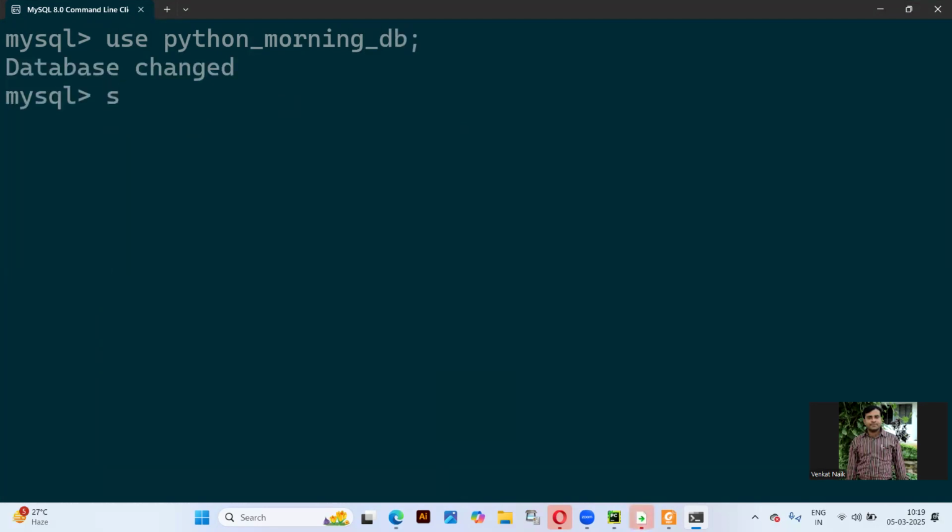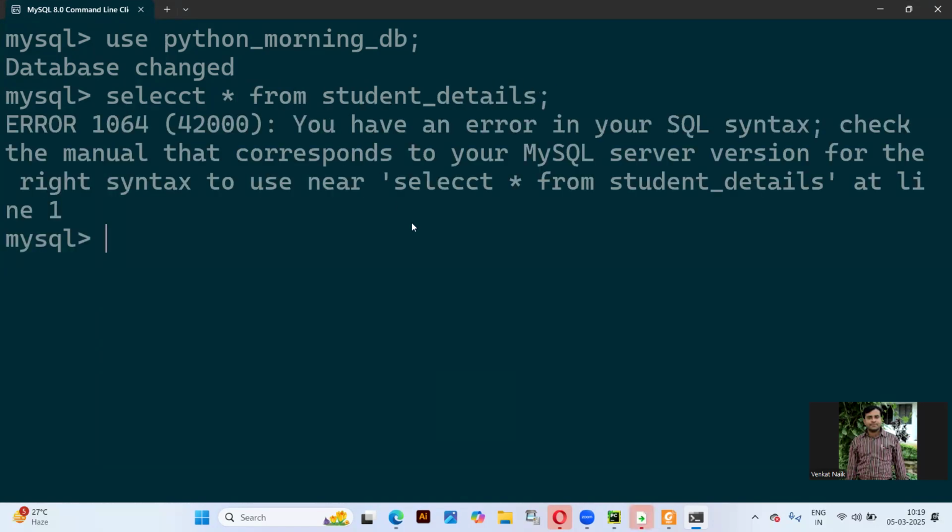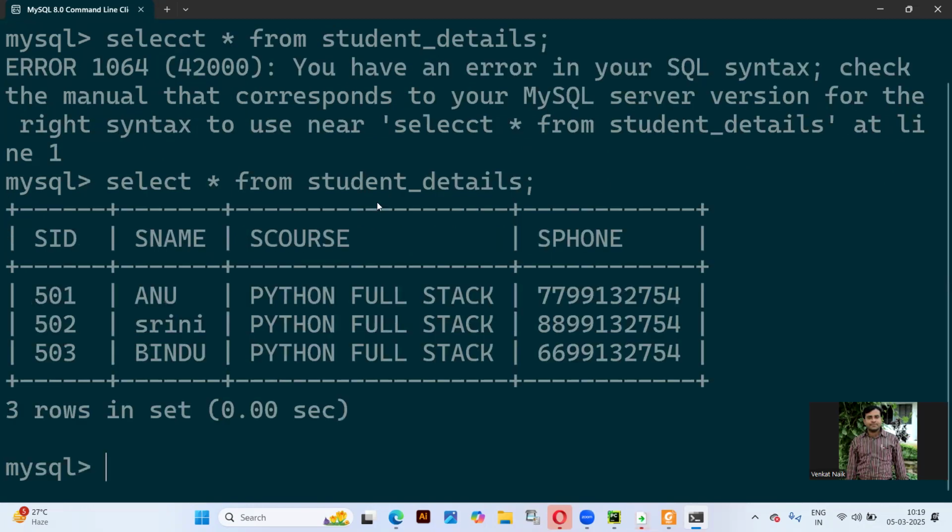Then I wanted to see select star from student_details. Okay, so here I wanted to update whose student ID is 502. Rather than just Srini, I wanted to update it along with the surname. So let's see how exactly it will happen.